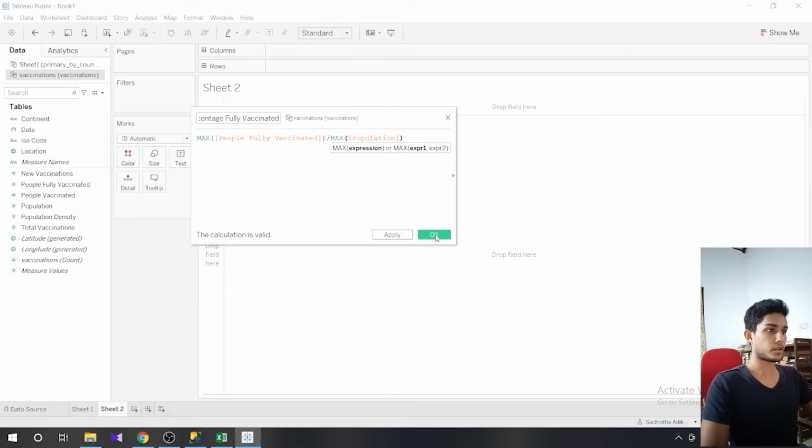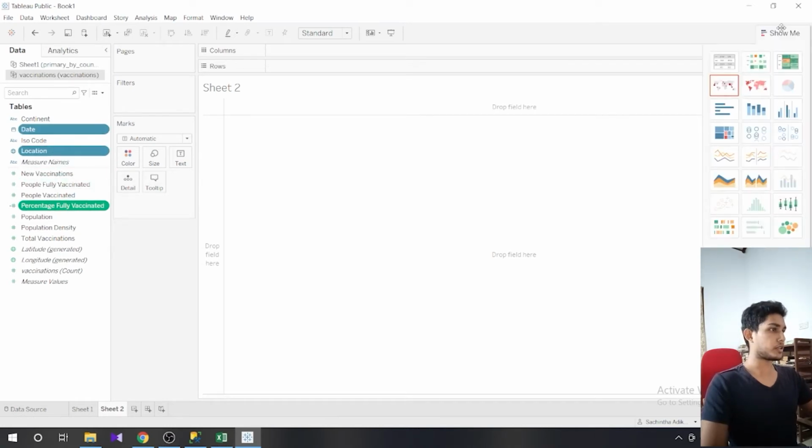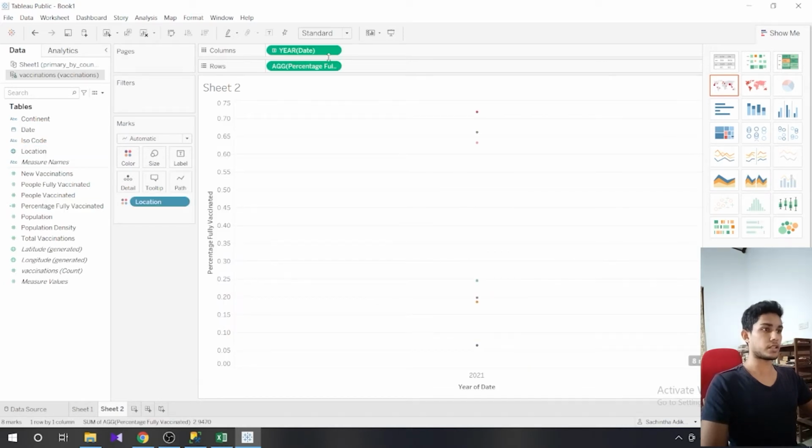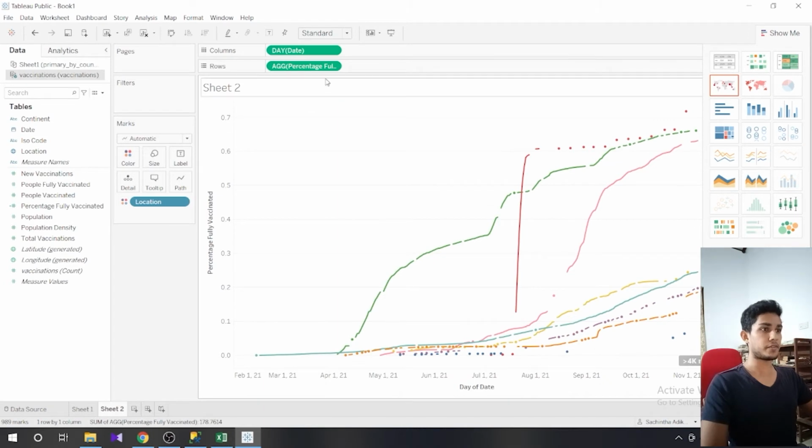There we go. I'll click OK, and we'll take the date, the max population, and the location, and we'll create a time series just like this, and we'll have to set the year like this to the date, and there we have it.